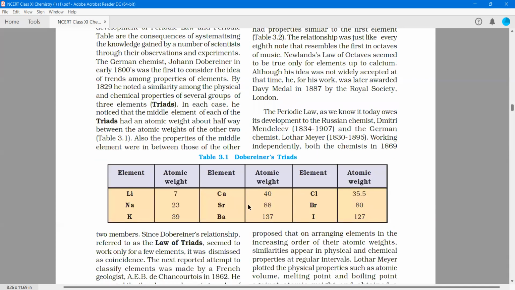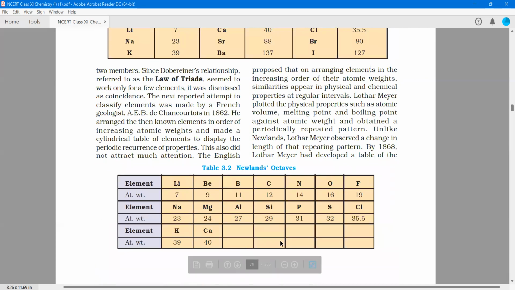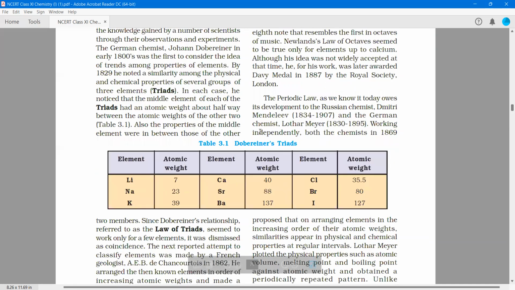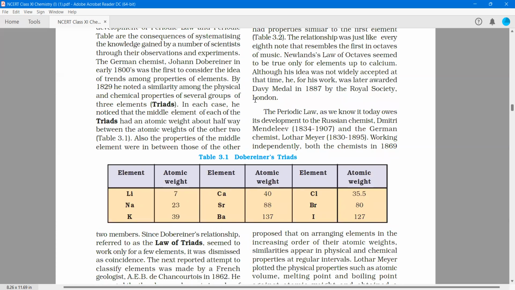तो उसने बेसिकली क्या किया, ये है न्यूलैंड्स का ऑक्टेव्स, न्यूलैंड्स वेरी फेमस ऑक्टेव्स। सो बेसिकली उसने क्या किया कि एलिमेंट्स को इंक्रीजिंग एटॉमिक वेट में अरेंज किया, जितने भी एलिमेंट्स तब जाने जाते थे उसको अरेंज किया और बोला कि हर 8th एलिमेंट का प्रॉपर्टी फर्स्ट एलिमेंट जैसा है, मतलब फर्स्ट, 8th और उसके बाद 16th आएगा। बट ये सही दिखाया उसने, मगर ये सिर्फ कैल्शियम तक ही वैलिड था, उसके बाद वो ट्रेंड फॉलो नहीं हुआ और उसके लिए उसको एक मेडल भी मिला है जिसका नाम है डेवी मेडल.